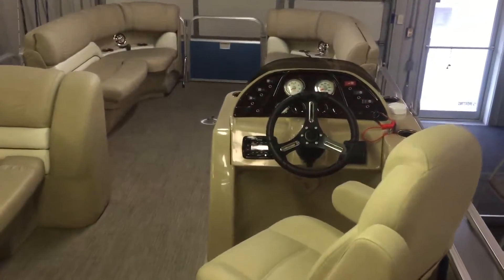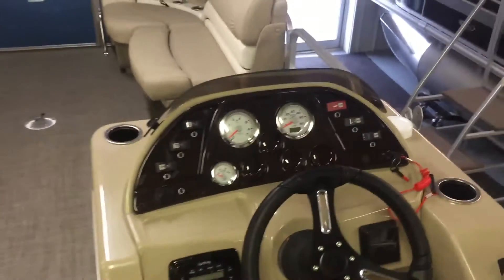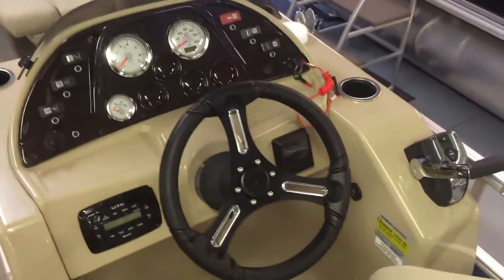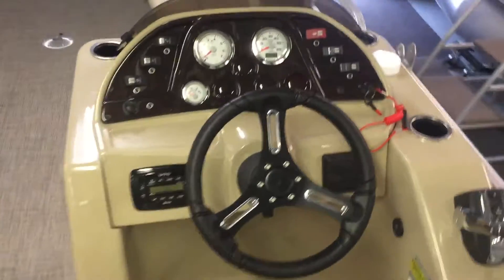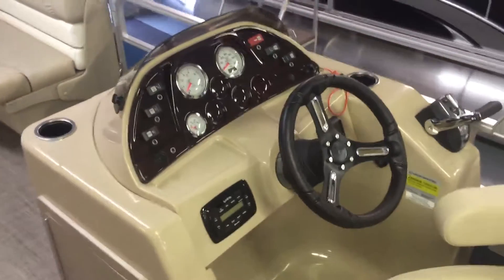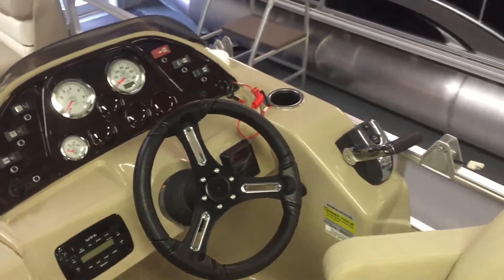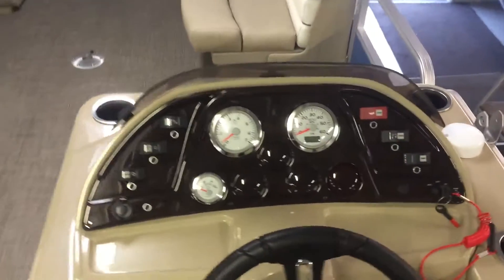You'll see it has an upgraded console, also part of the touring package. It has a gauge package with a GPS speedometer, RPM gauge, and volt gauge. It doesn't have all the other little gauges because right down here you have a 3.5-inch E-Tech screen that gives you all the other information — trim percentage, oil consumption, fuel consumption, all your dynamic power steering options, and i-trim. You can even winterize that engine by pushing a button on it right from the captain's chair. Phenomenal technology — that's why you don't need the additional gauges.